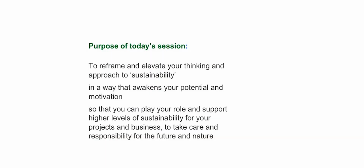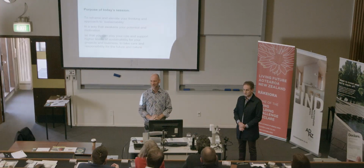So the purpose of today's session: who knew what the word regenerative meant when you signed up for this? Yep, great, good, okay. So it's going to be interesting because we're going to help explore what that means and also start to build your practice in regenerating. And that is the fundamental tenet of life on this planet. 3.8 billion years of evolution, and me, Bob, you guys, are the result of that whole process. It's quite amazing how life works, because look at the complexity of us as a living being. These different organs and systems, the lymphatic, the blood, the heart, the liver, the kidneys, all those things working in synergies to allow us to be humans. And essentially with that core purpose of getting the DNA moving forward.